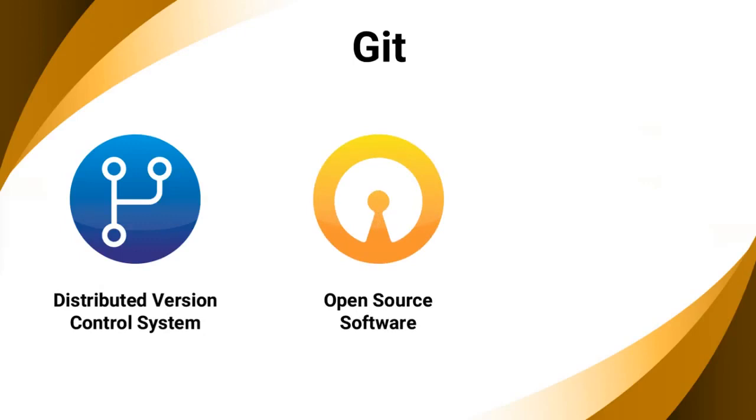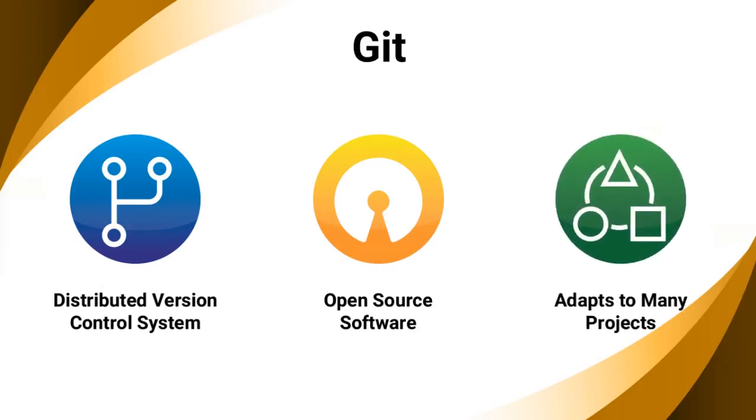And Git adapts well to many types of projects and workflows. This means that whatever your project is or however your team likes to work together, Git can be adapted as a useful tool for your team. Git has been used successfully for very small projects and for very large projects. In fact, software development of the Linux operating system is managed by using Git.